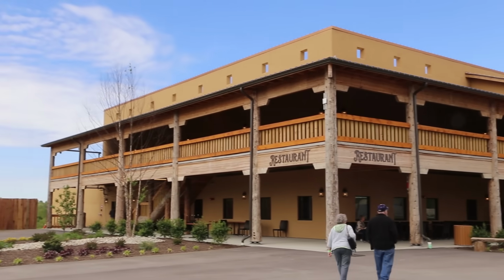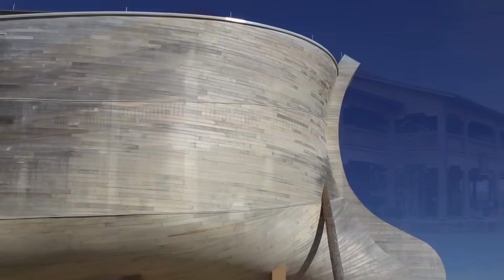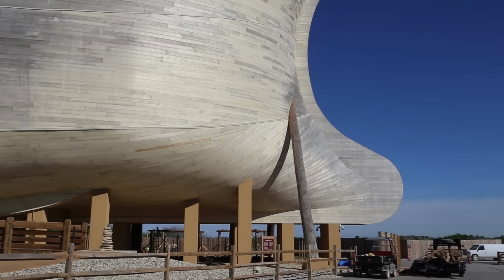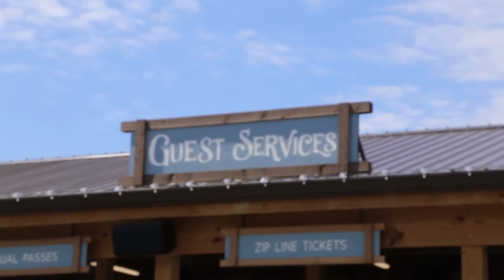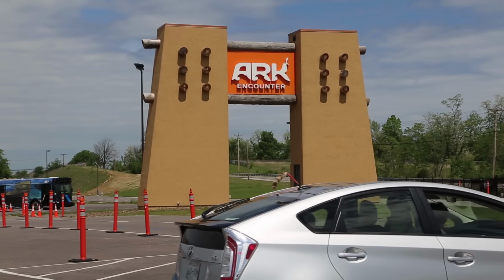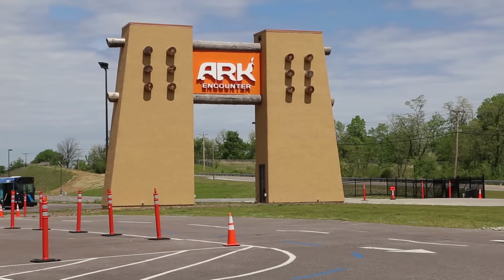So that's really good. And again, we have the zoo that's out back. We have a restaurant here also, a 1,500 seat, which is quite good. And if the guests would read all the exhibits, and if they would have something to eat, and if they would go to the zoo, it probably takes a good 3, 4, 5 hours to go through the whole Ark Encounter as it is right now.